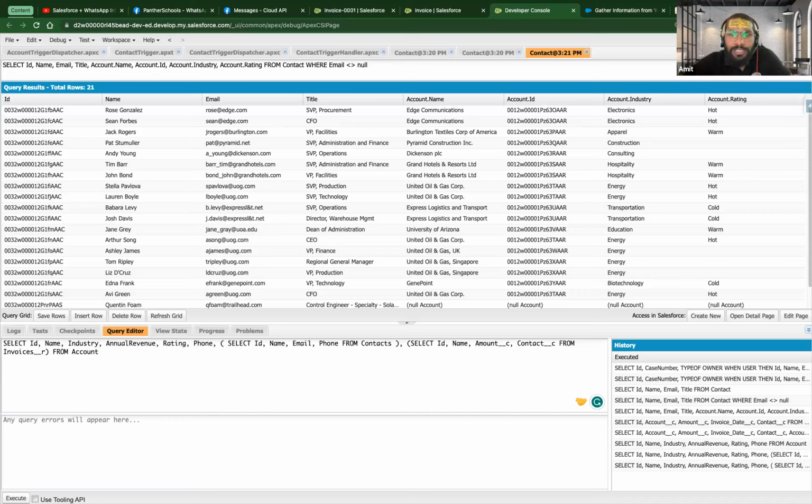And then, can't we use external ID to handle this? If you're talking about parent to child or child to parent, no, we cannot use external ID. That concept of external ID is completely different.